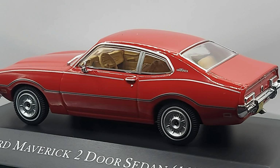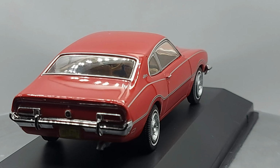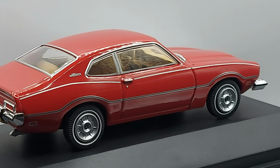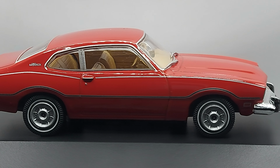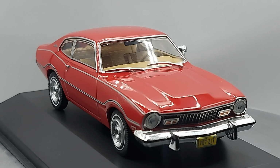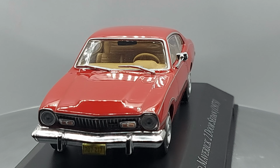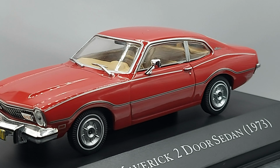Remember, the competition for these cars was what is it? The Chevrolet Vega, that was probably one of their main competitors. And Dodge had the Dart, I think it was. And the Dart or the Vega or this one, the Maverick, none of them were really a small car. But again, compared to other full-size land yachts, these were peppy little toy cars for the new learning how to drive. These were good beginner cars, for people that were learning how to drive.